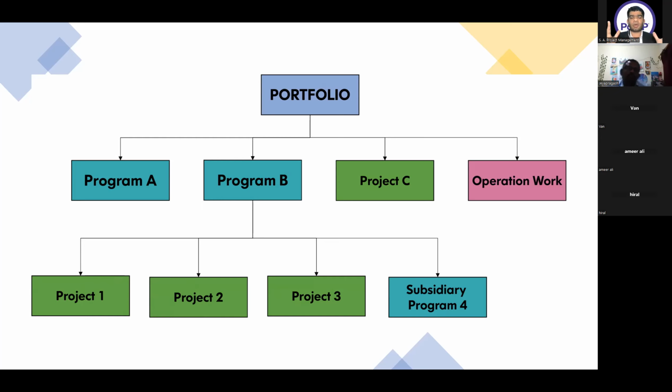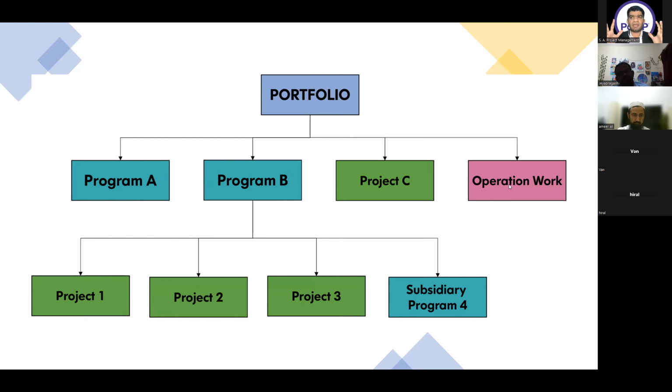This is what we know. You all are PMPs. We know from projects, projects are temporary endeavors undertaken to produce a unique product, service, or output. So same is the case in the program. We can have components. These components can either be projects or a subsidiary program. And the difference between a portfolio and a program is operations. Operations is not part of the program. Operations can come under portfolio. So portfolio can have programs, it can have projects, and it also has the operational work.